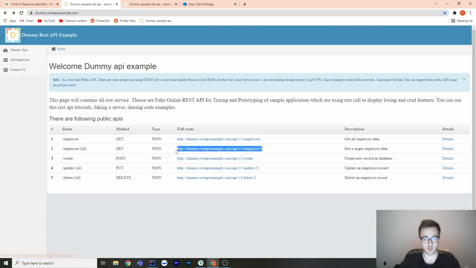So an endpoint is basically a complete URL, and usually it's going to have the version of the API and then some sort of object that you're interacting with, like a business concept, like an employee, and then maybe it's a list or maybe it's just an ID. So this API actually doesn't work very well, which is great because we're going to be able to do a lot of error handling, and also it's not designed very well, so we're going to be able to critique it and get some ideas of how you might be able to make your own API better than this.